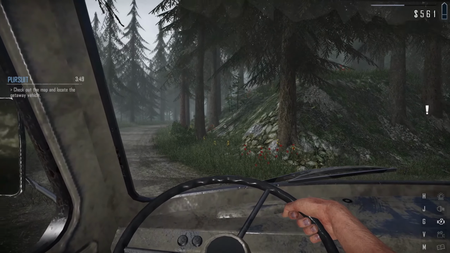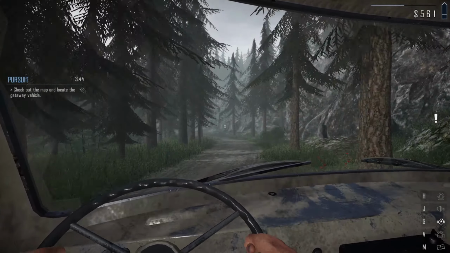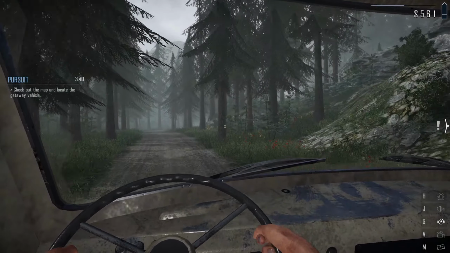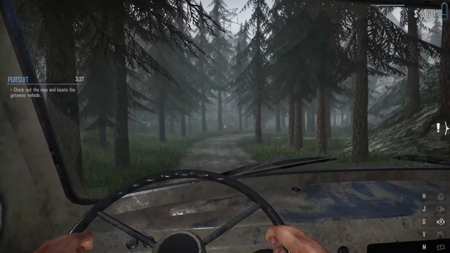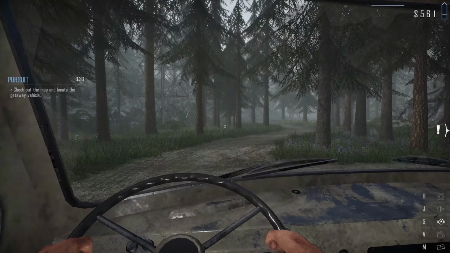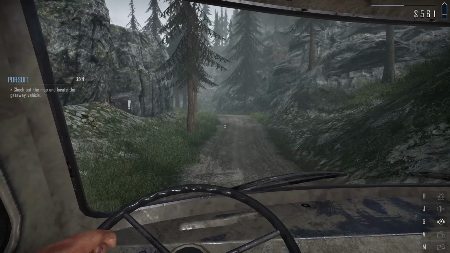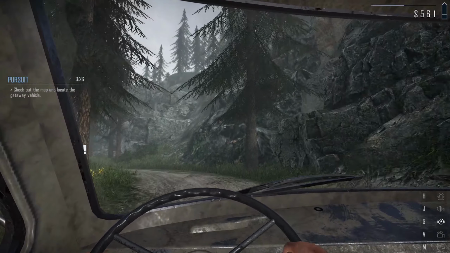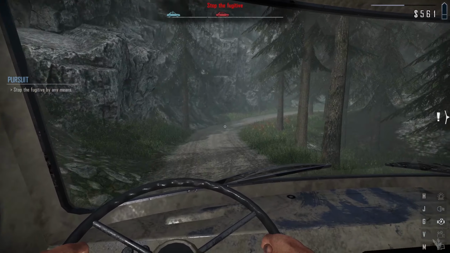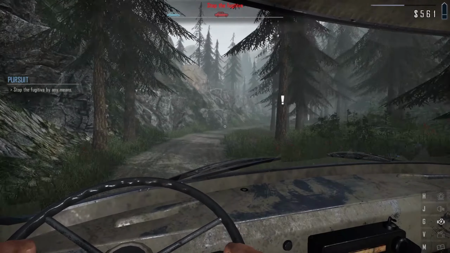We're going to want to go this way. I'm pretty sure it's just that little blue marker, unless that's something I put down. But I don't think so. Yep, we're going to want to go right here. He's going to be right down here, I believe. Don't know how dangerous this person's going to be. Okay, stop the fugitive. Come back here, sir. You must stop.